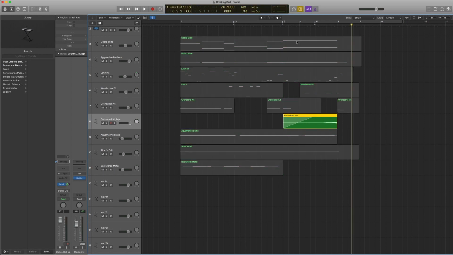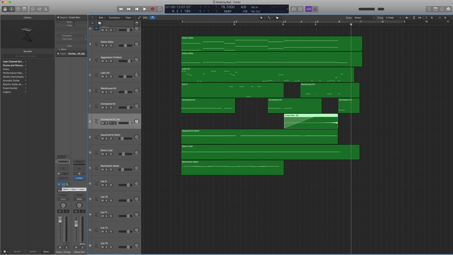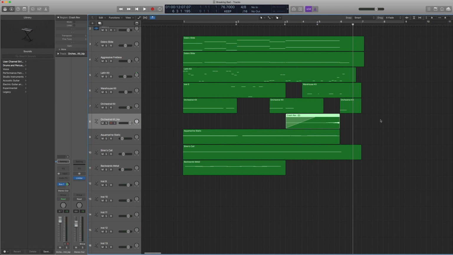So this one is just like this. Very straightforward. For reverse crashes, I always find that when you send them to some reverb, in this case the same reverb, you have a better effect. It doesn't cut off so straight right at the end of the file. This one has a bit of a tail, and it works better for that.